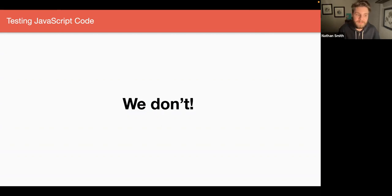Another part of it is that at its core, Hotseat is displaying data that we have from the back end. If we aren't testing the back end, we need to mock this data up in the front end. So if the data changes, we have to change the test. And if the data changes, maybe the test still passes, so it doesn't really tell us anything. We found it's simpler to not really have JavaScript tests for the most part.